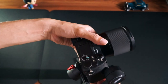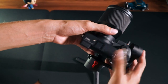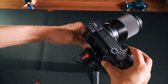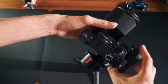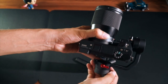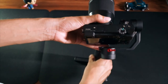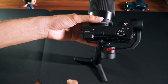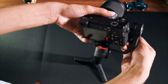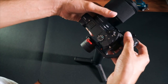I mean, it's a time consuming process, true, but that is only the first time. It's back heavy. I slightly move this portion a bit forward, and I tighten up the screw again. It's going in this direction. Move it a bit here, lock it back. Now it's kind of balanced, but not in any independent axis. Like if I move it a bit forward, it moves forward. If I put it a bit into this axis, it moves to the back axis, which can be balanced, like using this axis to move it a bit on the top so it becomes back heavy.